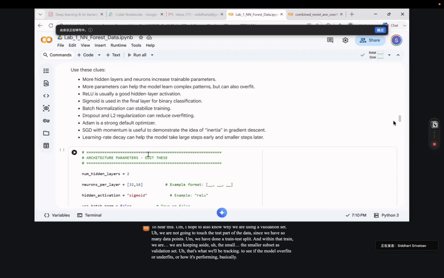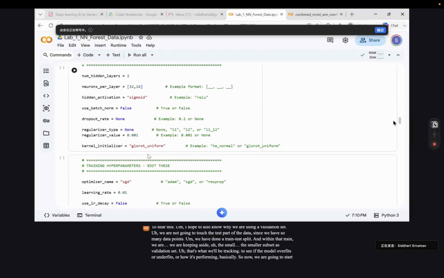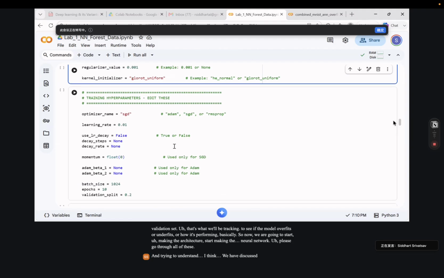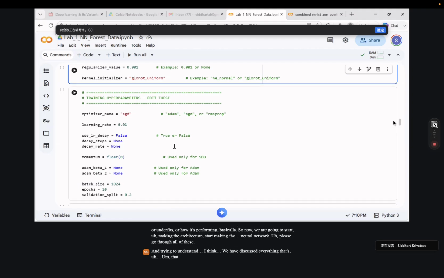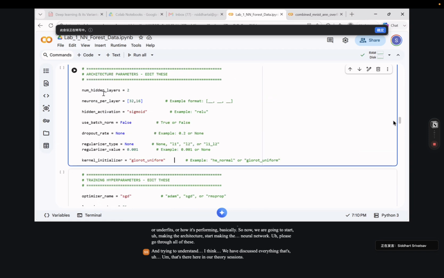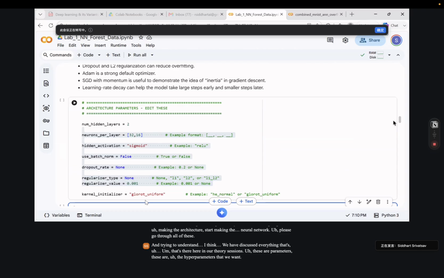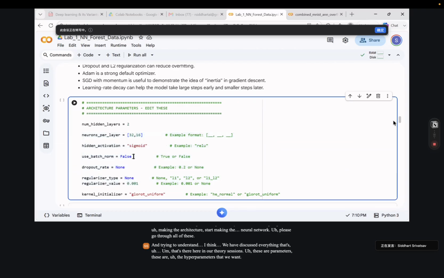So now we are going to start making the architecture, start making the neural network. Please go through all of these and try to understand. I think we have discussed everything that's here in our theory sessions. These are the hyperparameters that we want. For now, keep batch normalization as false. We are not using any drop rate from dropout for now.